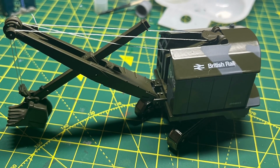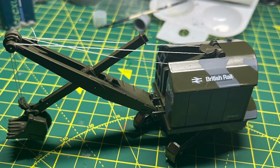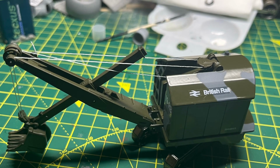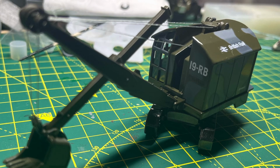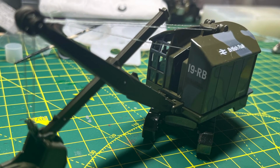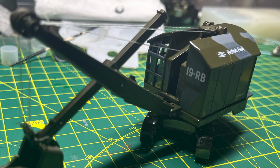Well, when I saw this model on the Black Friday sale listed at £5.99, I thought it's a nice looking model that I could have trackside, and it would be a nice addition to the layout. Ruston Bucyrus excavators actually span the steam age from the 1920s right through to the 1970s, and even beyond that.